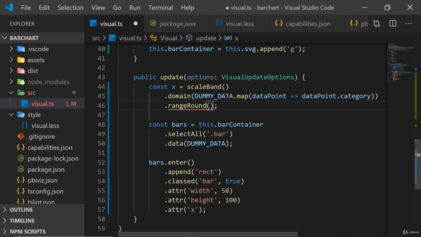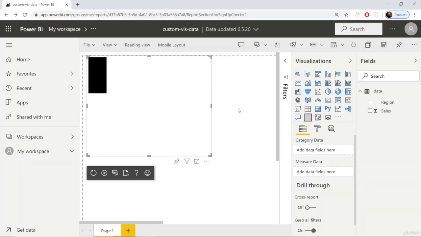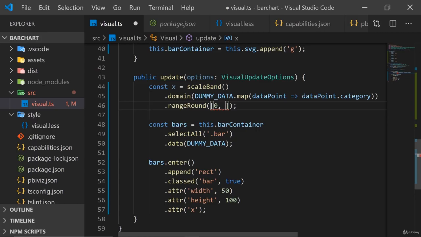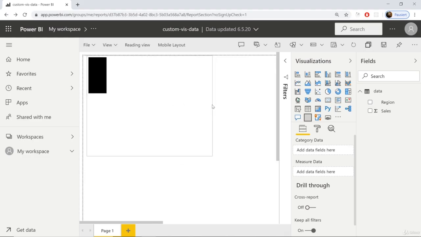Here you need to pass in an array, so square brackets, and then you have a lower and an upper bound. And the lower bound here is 0 because the x-axis starts on the left with 0 and will always have that point. But how far we can go to the right, that's the question. And that simply is the available width we have here in our container. Now that available width of course changes when the user shrinks this, for example.